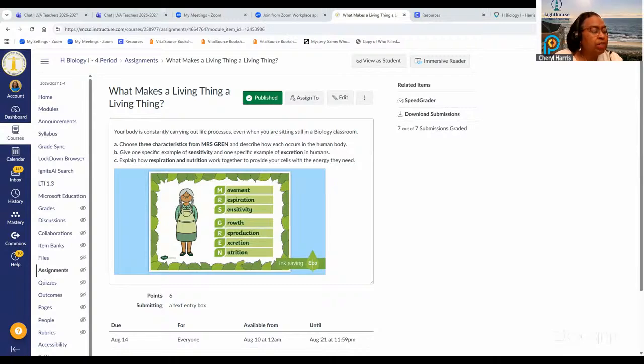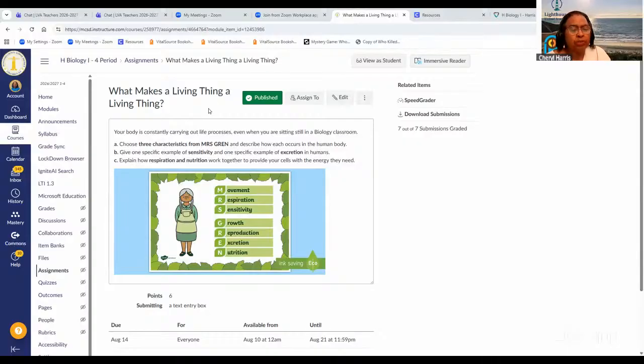All right, so we are testing tomorrow. I always have to remember what day I see you. So we are testing tomorrow. We finished the unit on macromolecules. However, we are including what makes a living thing, because macromolecules are the things that add to our nutrition, part of what makes living things a living thing. So we're going to go over the study guide today. I'm going to walk you through it.